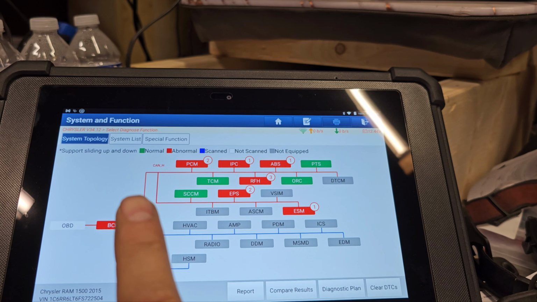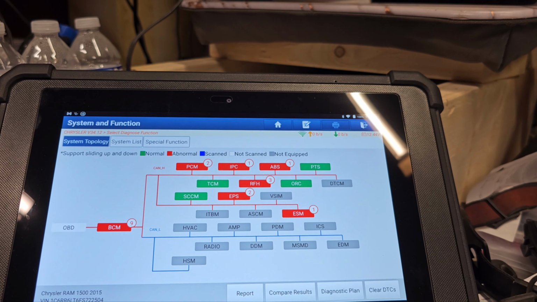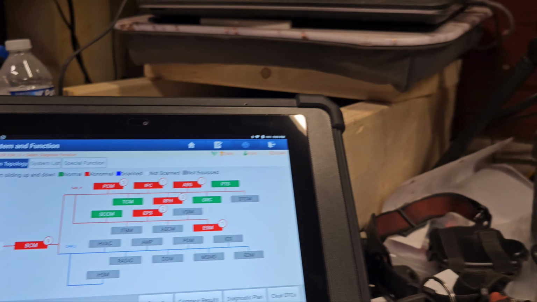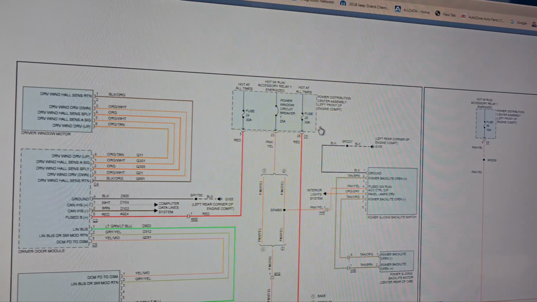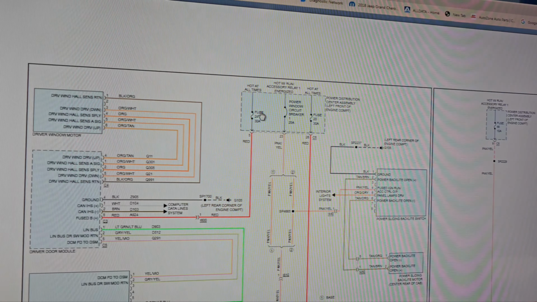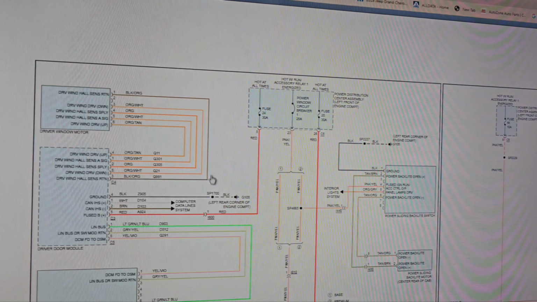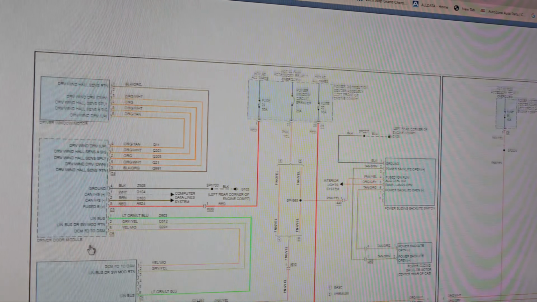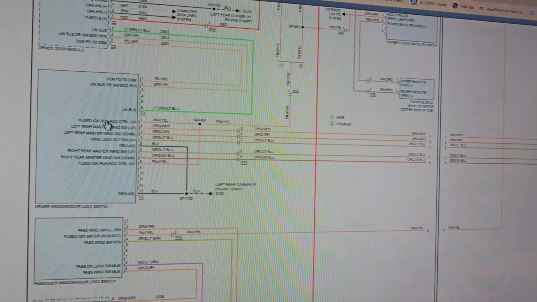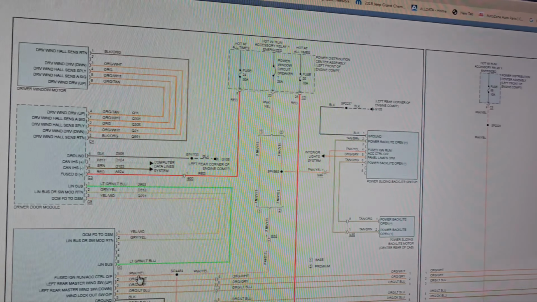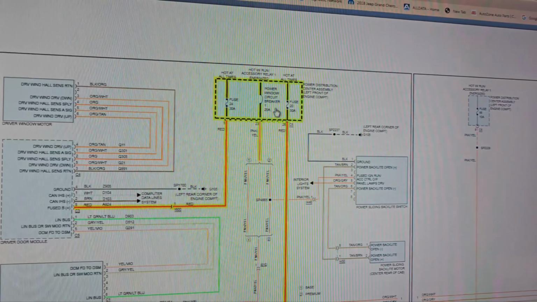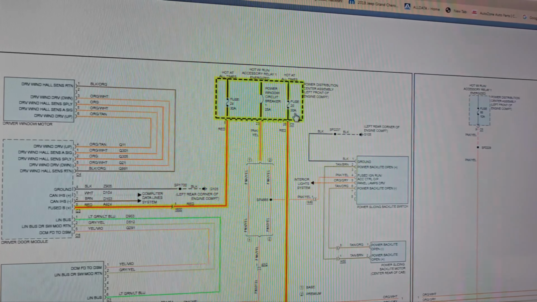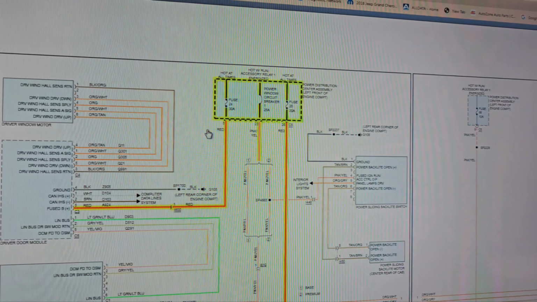So I'm gonna go after communication with this instead of looking for powers and grounds to modules. I mean, well, yeah, I still have to do that, but I'm just checking for powers to the driver door module. I checked these fuses, fuse 24 30 amp and fuse 20 30 amp, that circuit breaker, and they're all fine.